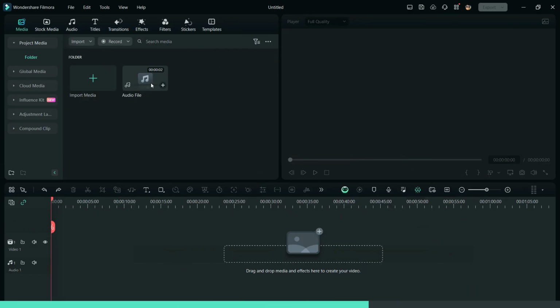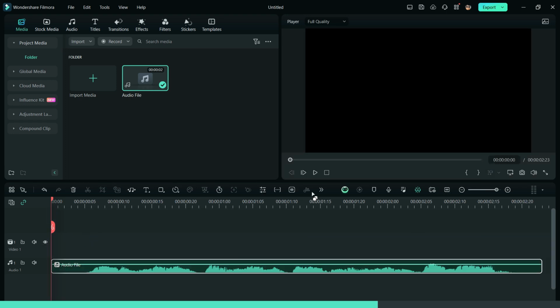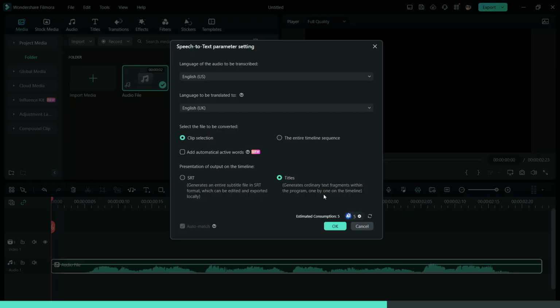First of all, bring the audio file to the timeline. Now, select Speech to Text and click on Add Automatic Active Words.